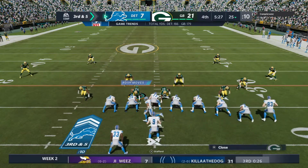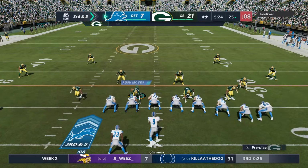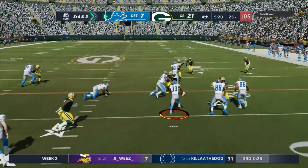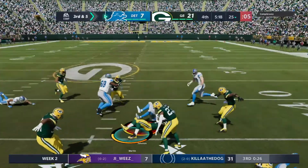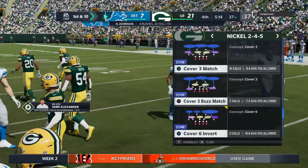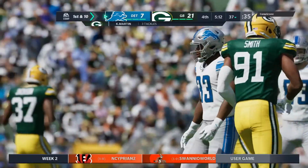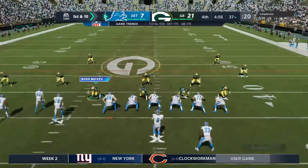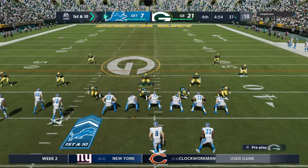54, check, block 54. On 3rd down, Johnson. And he's taken down, but able to slip across the 35. They get the first. The decision to run on 3rd and medium winds up being a good one. Now on the heels of that run by Johnson, here's another 1st and 10.